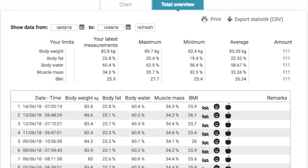So what we're looking for is trends. We're not drilling down into detail, because this isn't specific enough for that. So basically, if I want to lose weight, we're looking for trends. Is the graph going like that? Is it going like this, or is it going like that? We're just looking for trends. Are we going in the right direction?